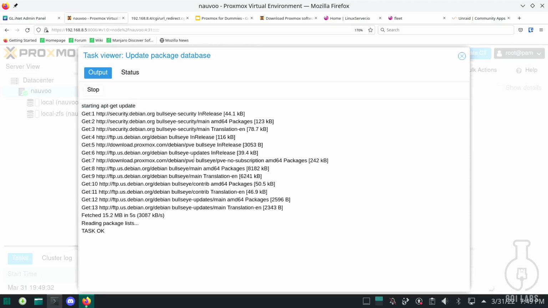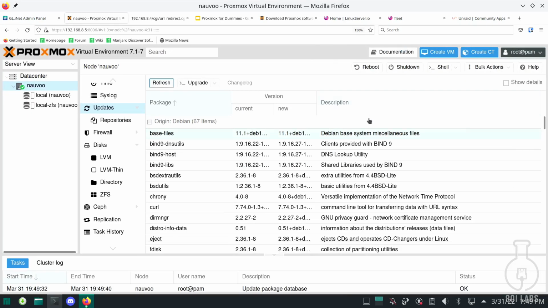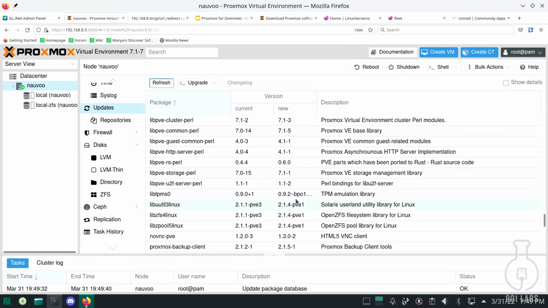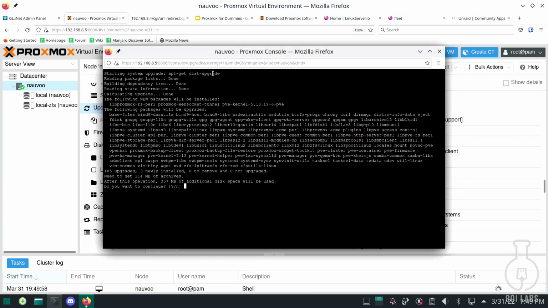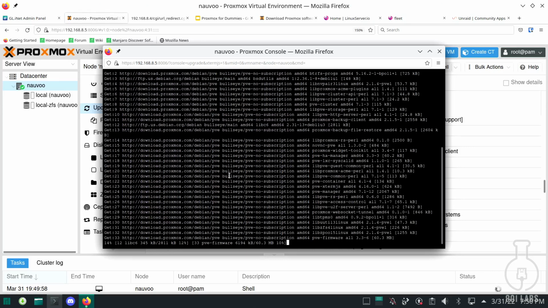Okay, so that's what I've just been doing, going to the console and doing an update and then upgrade. Yep, and that's all you need to do. So it doesn't matter. It doesn't matter. Then you can see all the packages that apt-get update told them to use. Basically they're parsing it and putting it in a pretty UI for you to look at. And then you can hit upgrade. And what does upgrade do? apt dist-upgrade. It's just the same thing. It's a Linux box. We all love Linux, right? It puts a little UI around it and makes it really convenient.